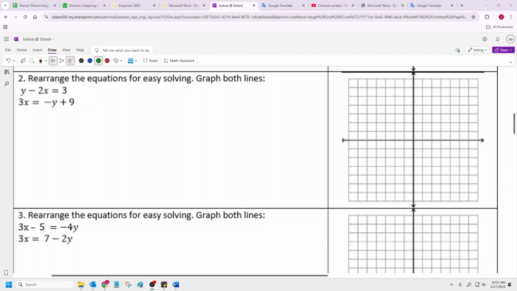All right, integrated 2. I'm going to go ahead and work number 2 for you. Here's the deal about this when you rearrange the equations. Here's the universal method. What you're going to do is make sure you set up every single equation. Every single equation is going to have the x and y on the left side, and it's going to have the number by itself, which in this case is called the constant, on the right side. So here is how you do that.